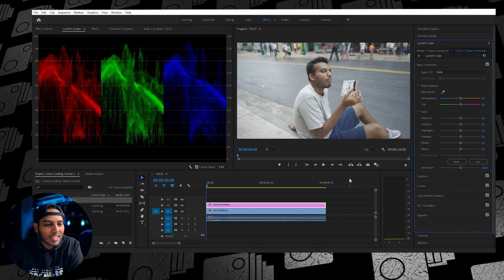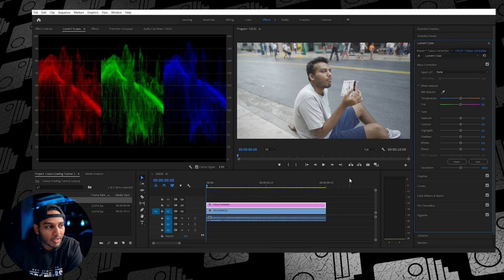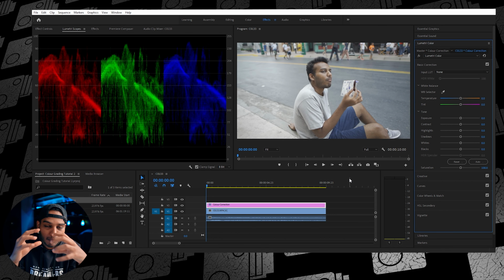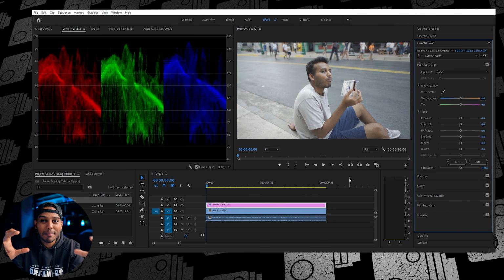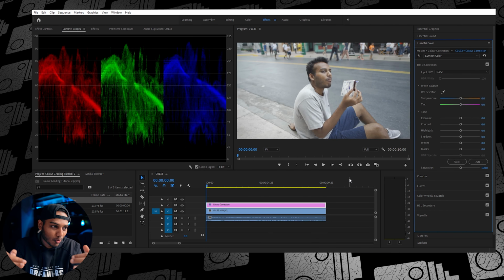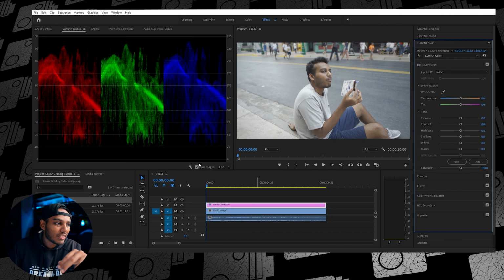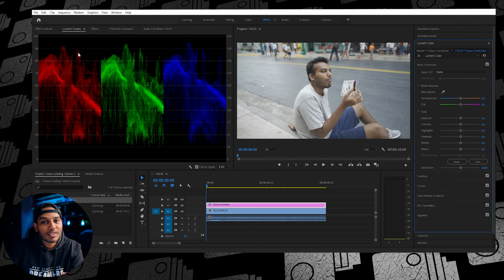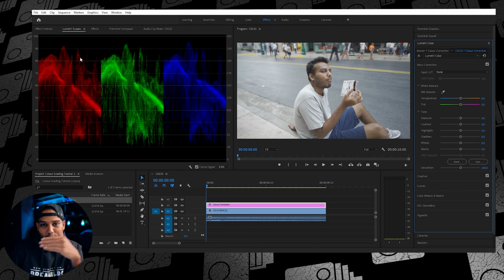So when we are color correcting, our goal is to make sure that the reds, the greens, and the blues are on the same level, or equally exposed, which means all these peaks, like the highest green level or the lowest green, red or blue level, should be almost the same.